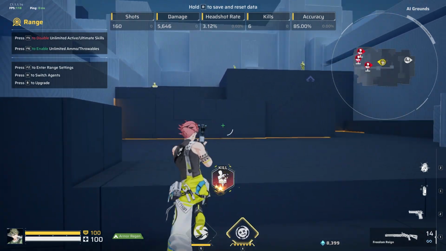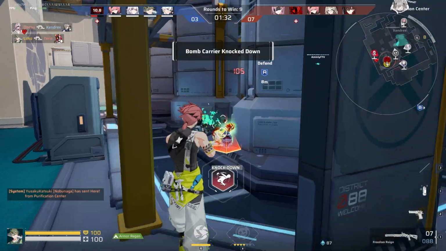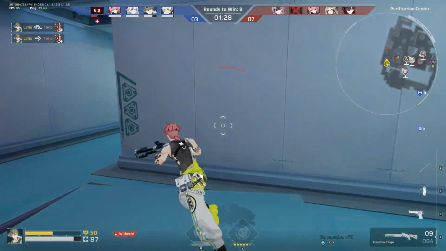This is called String Balking. It procs every time you deal 50 damage with a single shot, and frankly, it's not that hard to hit. And with that, I think that's everything in Baimo's kit we need to talk about.